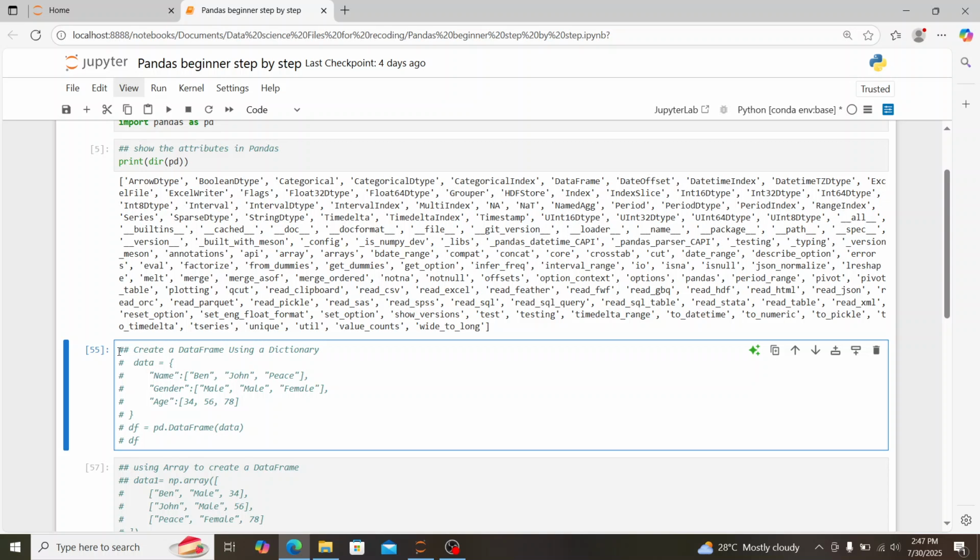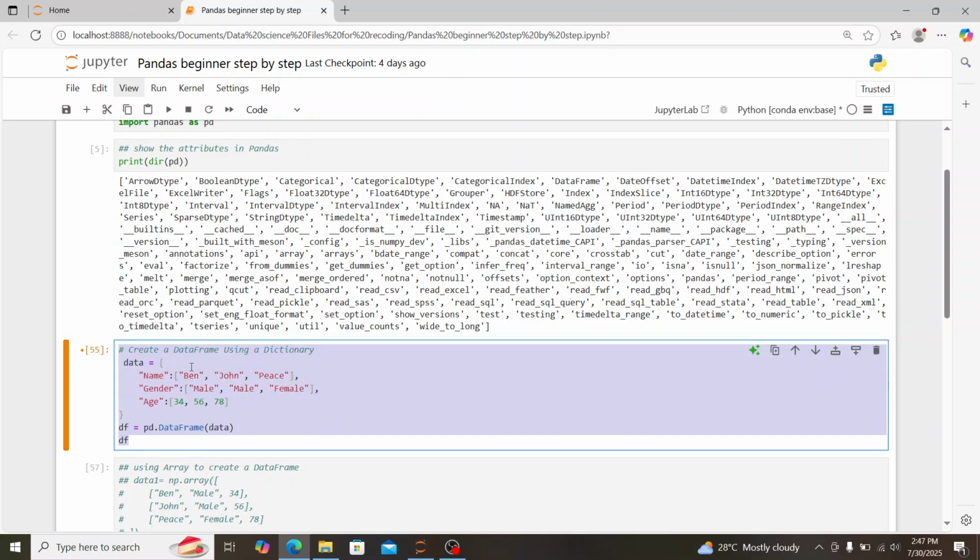So now, what I have here is a piece of code which is commented out, so I'm going to uncomment it. What I have here now is a variable holding a dictionary of lists. You can see a variable, a dictionary holding different lists. In terms of names, you can see gender and age. I want to convert this variable into a data frame. When I say I want to convert a variable into a data frame, it means that I want to convert that variable into a tabular form.